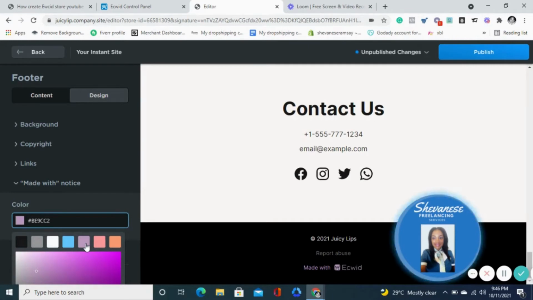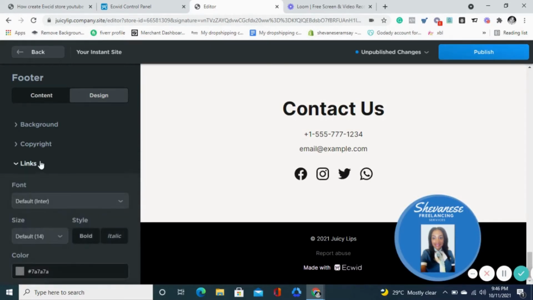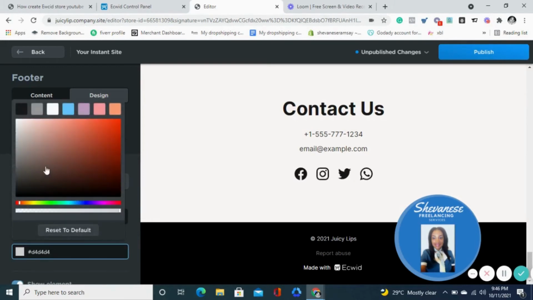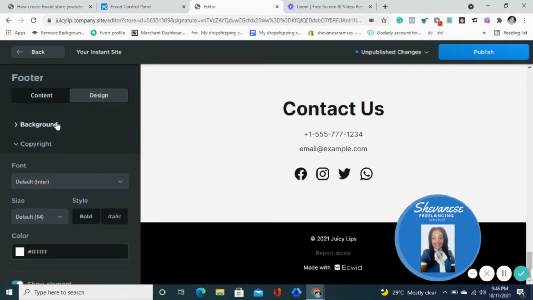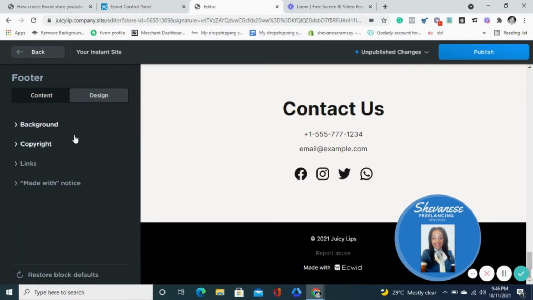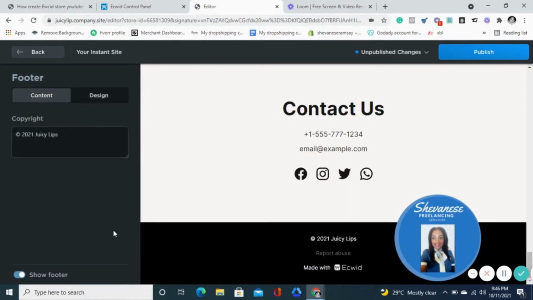For example, as you can see below here, the color has changed, so I'm going to put it back in white. Right, so that will be it.